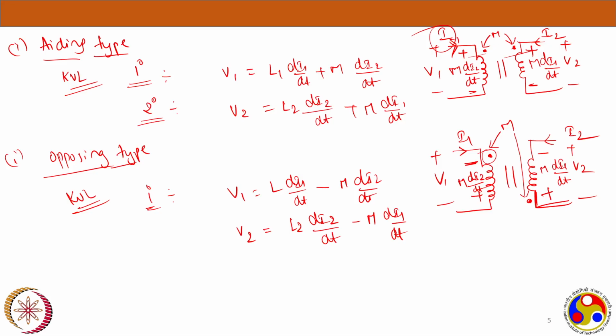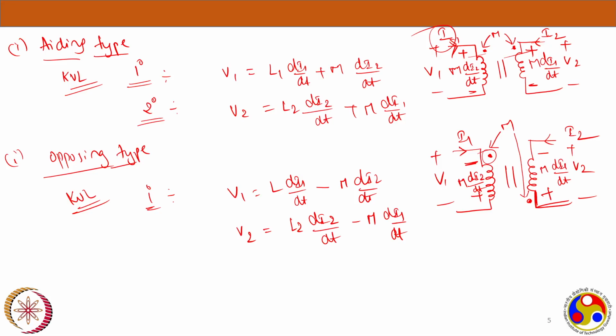Based on the dots, there will definitely be a mutual inductance between those two coils. The polarity of the voltage will be decided only by the dots present there, not any other parameter. The only important thing is to locate where the dots are and see where the current is flowing, whether it's leaving or entering the dot, and correspondingly mark the voltage in the opposite coil.